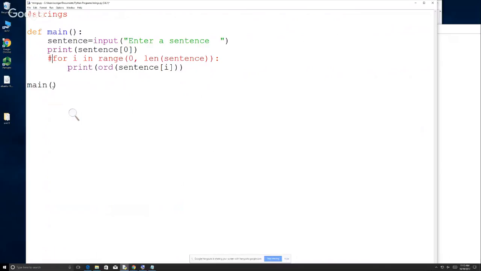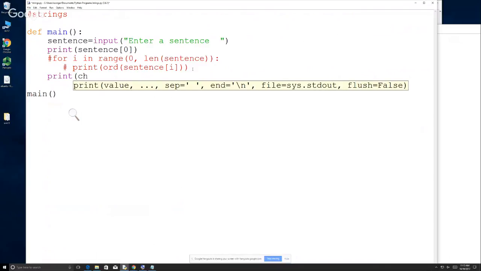So I'm going to comment this for right now. So you could do print, and this one is just going to be by itself. I think it's chr, and then you give it a number.